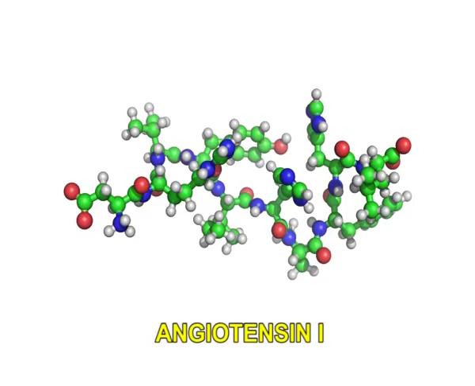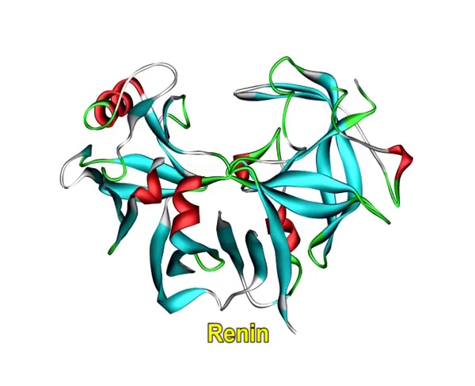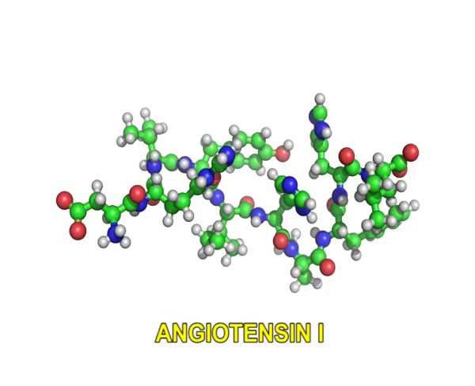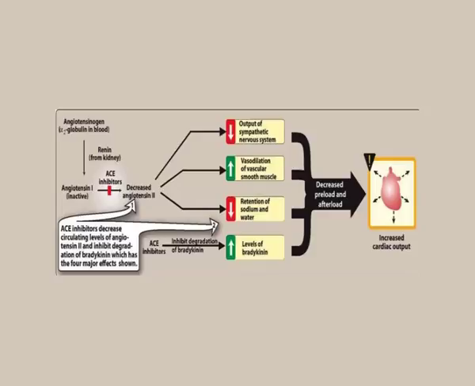Now friends, we will discuss angiotensin I. Angiotensin I is formed by the action of renin on angiotensinogen. Renin cleaves the peptide bond between the leucine and valine residues on angiotensinogen, creating the 10 amino acid peptide, des-Asp angiotensin I. Renin is produced in the kidney in response to renal sympathetic activity. Angiotensin I appears to have no biological activity and exists solely as a precursor to angiotensin II. You can see in figure number 8 the role of angiotensin I and the role of angiotensin II in the CVS.